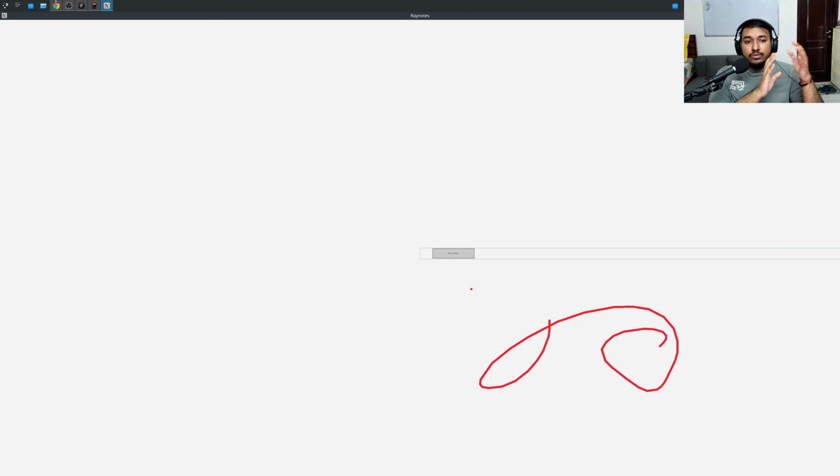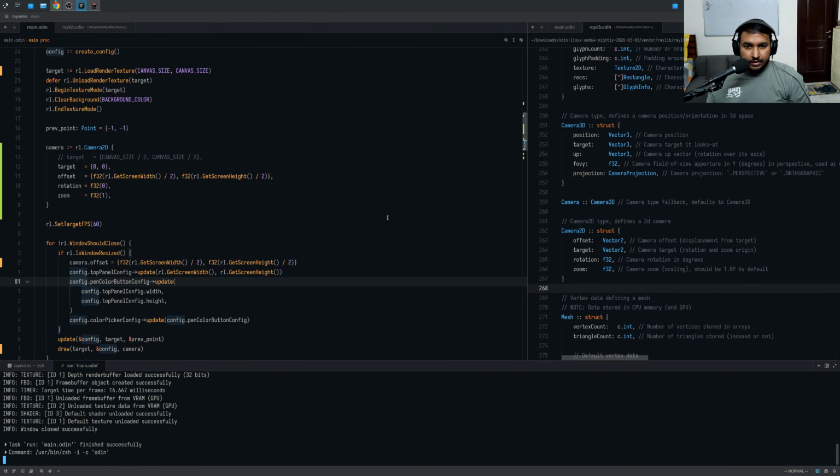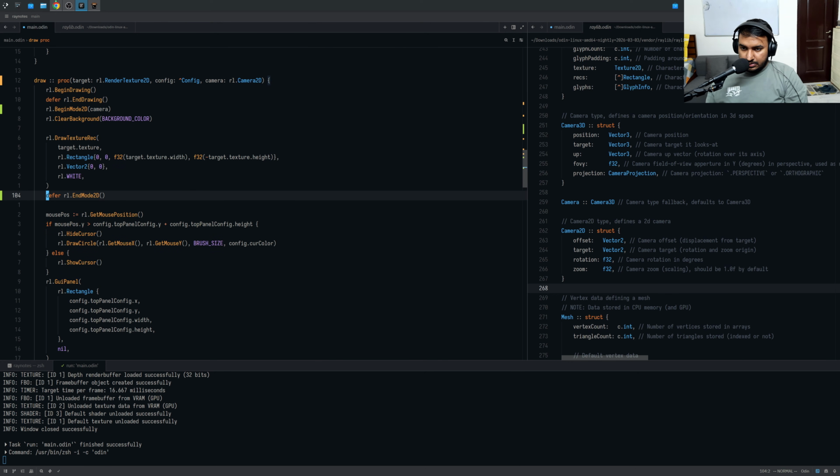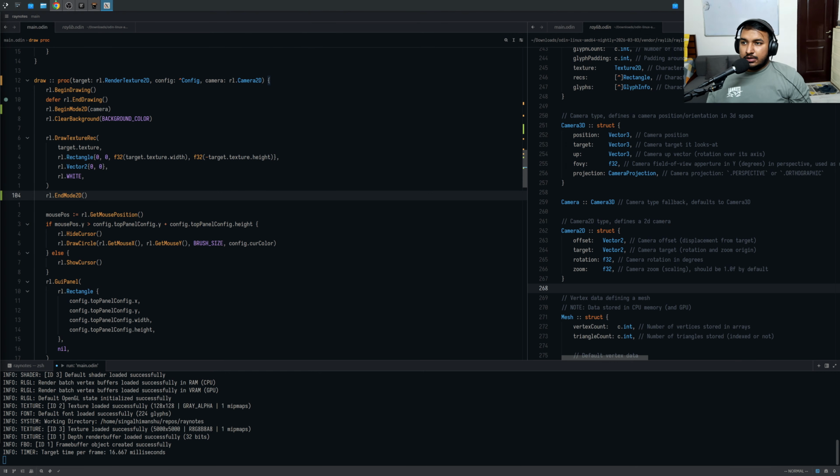Now we want to somehow, using the camera, shift this up. Okay, I need to do that, and I should not defer this thing because this is taking the entire camera thing. So I'll do here and mode 2D. Now what do we have? Now I think the things are fine.